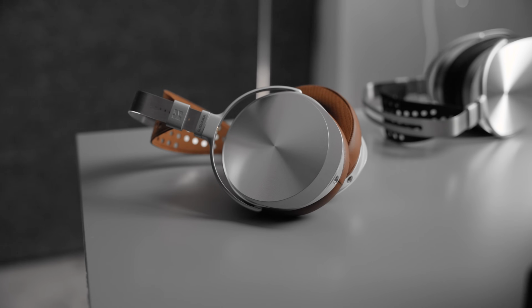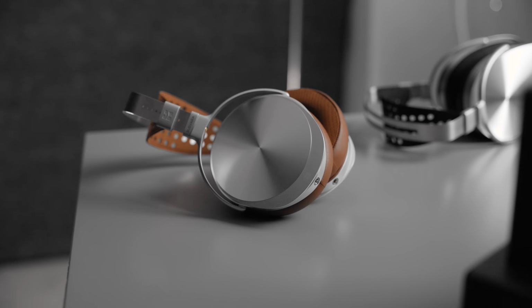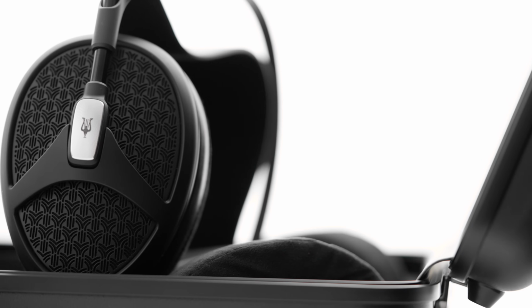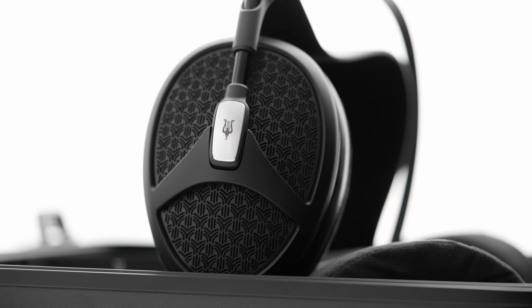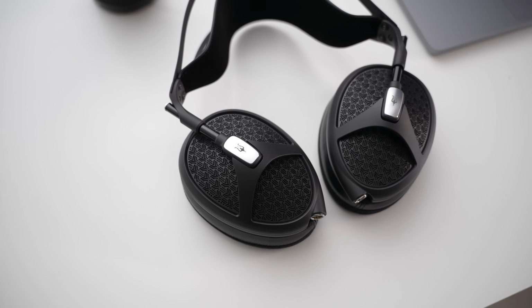But I will say the same thing I said with the HE1K. On certain songs, the SUSVARA can almost disappear. It's really wild how well it can do it with very specific songs. The Empyrean 2, the soundstaging is always good. It always has this sense of scale and size to it, but I never quite get it to disappear to the same level that the SUSVARA will. So these end up having very different soundstaging abilities. Both are very good, but in their own categories.